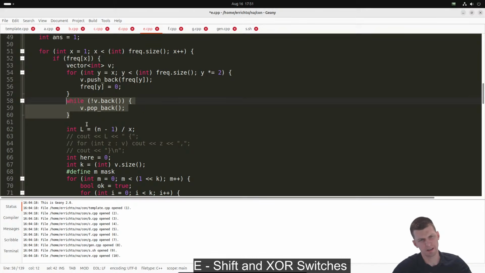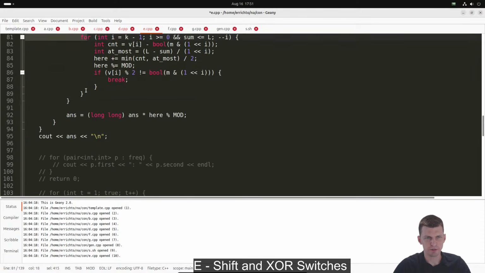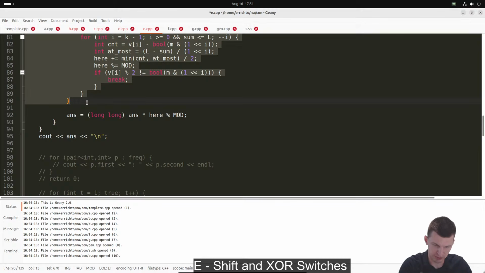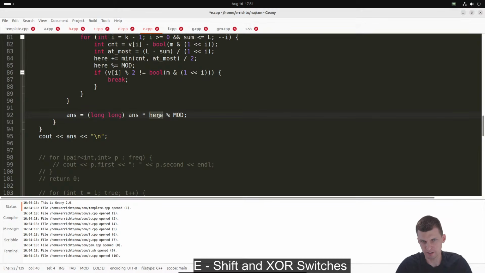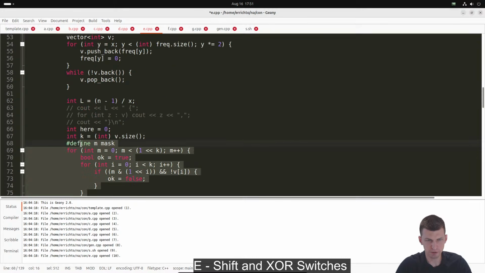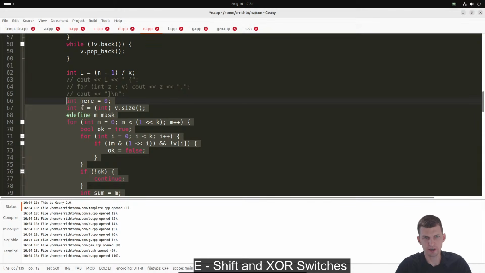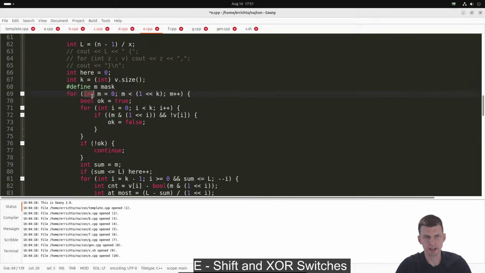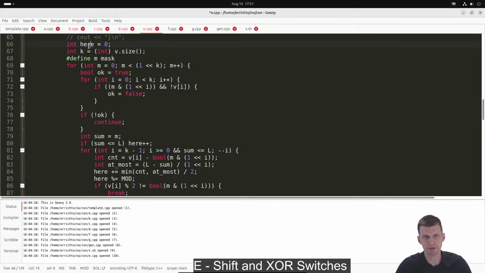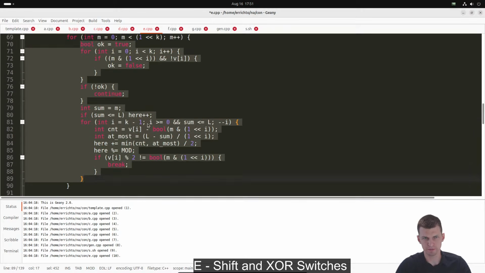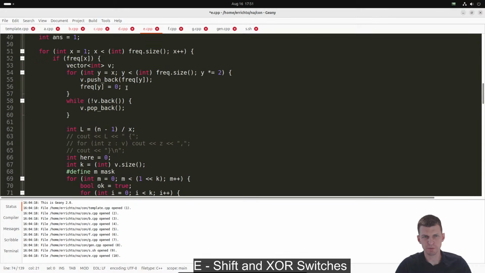I cared about the time complexity maybe. So now I have this. And now I have some logic to compute the number of ways for me to choose from this tuple. And then I multiply the answer by this value that I built. So we now need to focus on this part. The here value, number of ways, starts from 0, and here I iterated the masks of parity, and to the here value I will add possibilities. By the way, once I'm done with some numbers, I change their frequency to 0. And because of that, the total time complexity will be okay. Actually, even without that, time complexity would be okay.